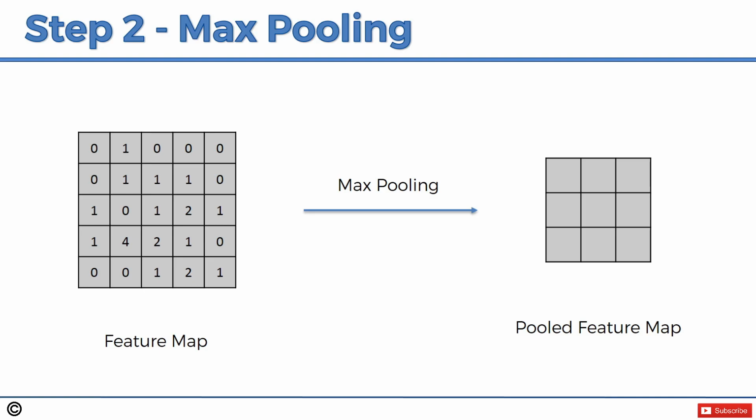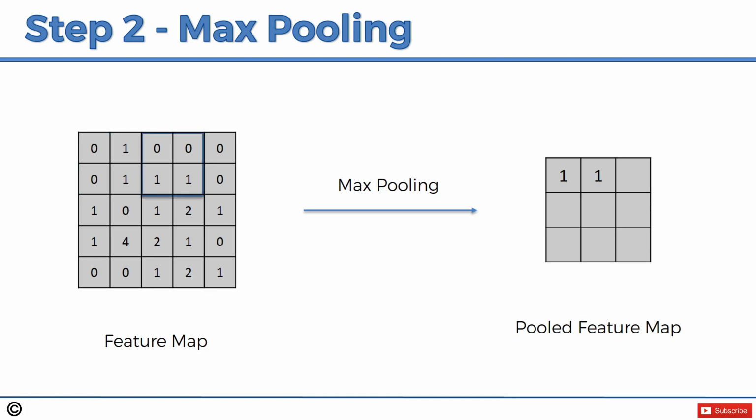So we take a box of 2 by 2 pixels like that. And again, it doesn't have to be 2 by 2. You can choose any size of box, and we'll comment on that towards the end of the tutorial. You place it in the top left-hand corner and find the maximum value in that box. Then you record only that value and disregard the other three. So in your box, you have four values. You just disregard three and only keep one, the maximum, which is 1 in this case.